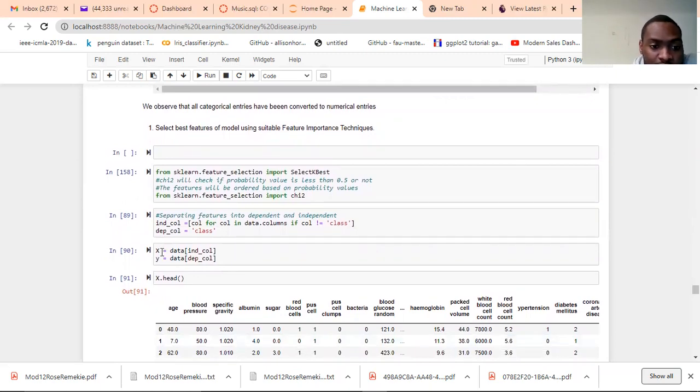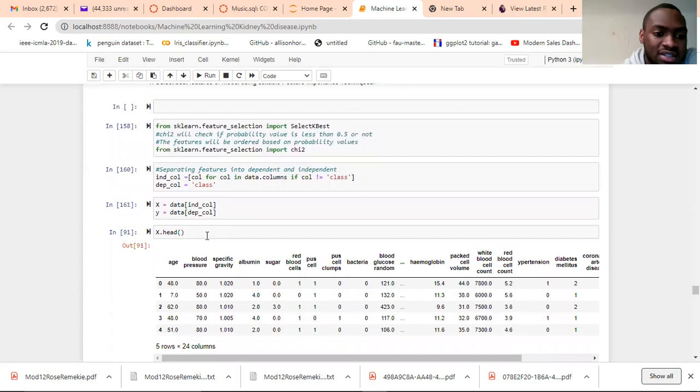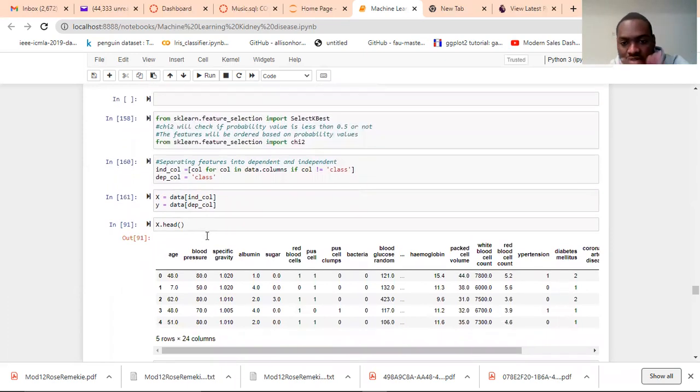What I'm doing right here is separating into dependent and independent variables. Obviously, our class will be our dependent column, because that is what will be dependent on the other features. Here I'm just assigning them X and Y, because that's what is normally done.